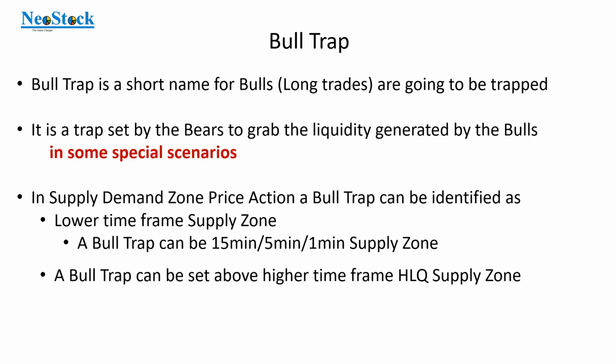I just gave you one example in the previous slide: how, once a resistance level is broken, institutions are trapping all those bulls. So anyway, this is the story behind how institutions started trapping the conventional technical analysis traders. Now the same mechanism might also happen to our high liquidity zones.